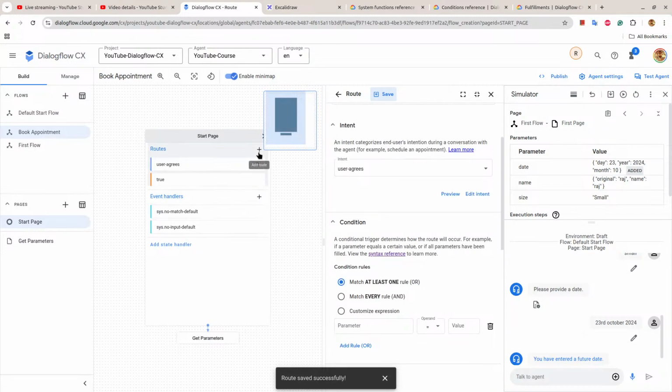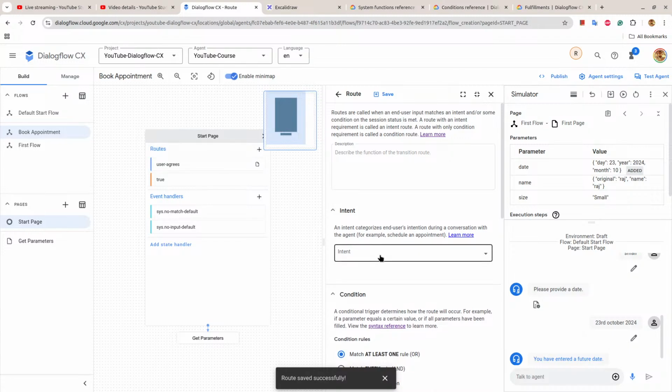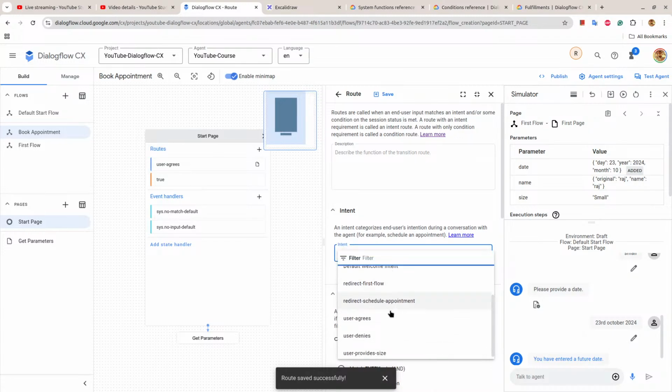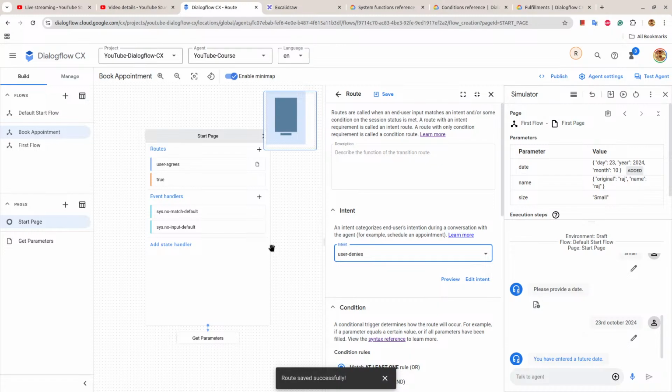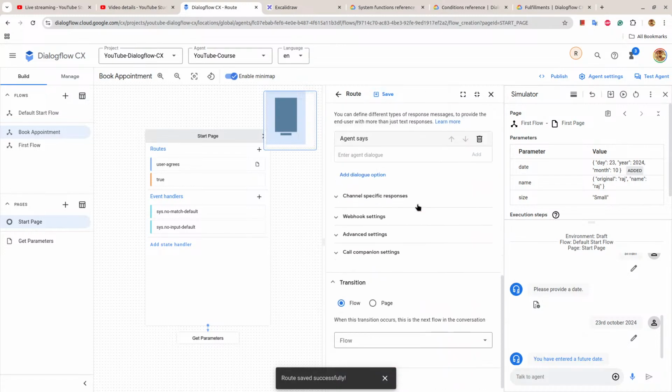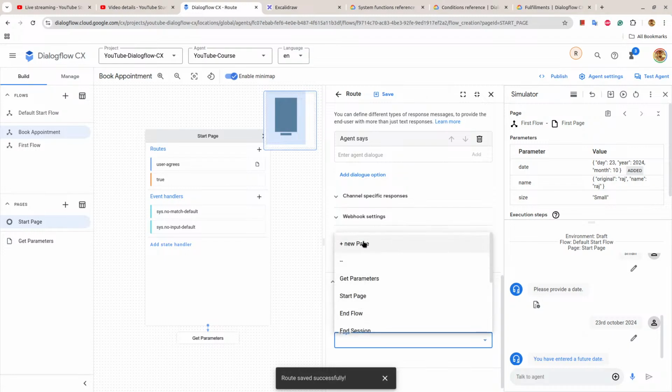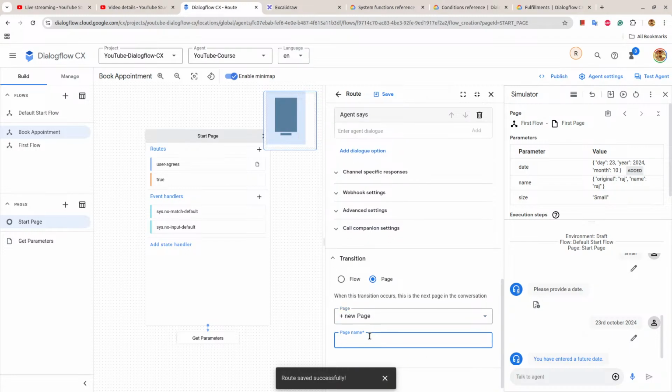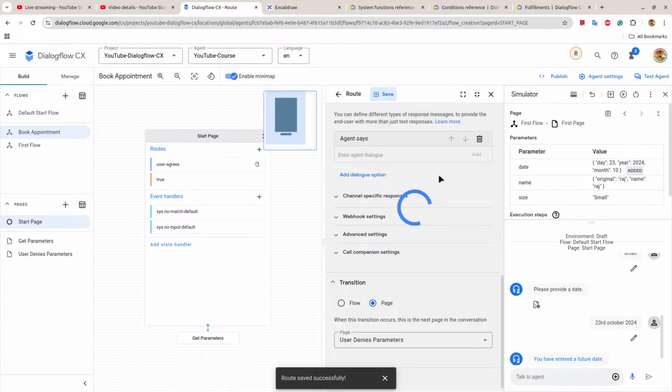And I can add one more route, user denies, and from there I can go to another page, user denies, appointment parameters. Okay, let me save this.